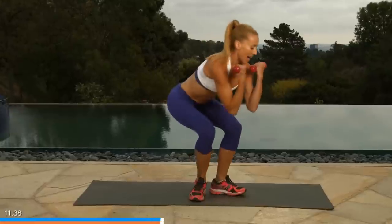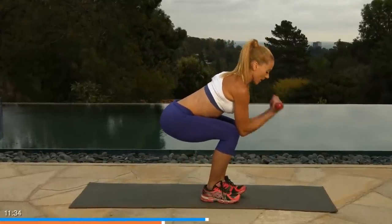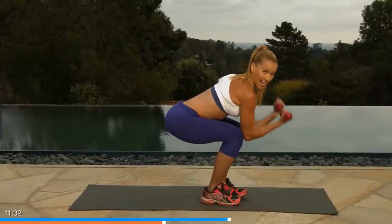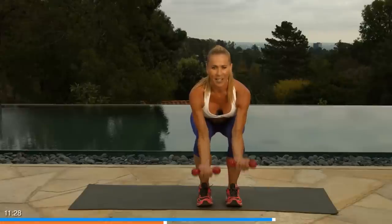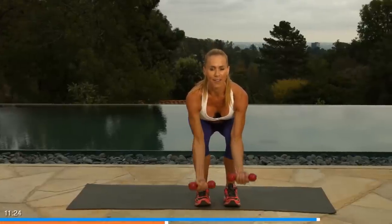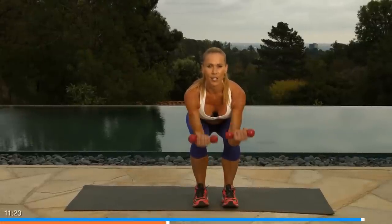If you look from the side, it could be a long, flat back. Shoulders away from your ears, elbows don't move, they're attached to your knees. Down and up, just 30 seconds on this one. Keep your breath moving. Good job. 4, 3, 2, and 1.